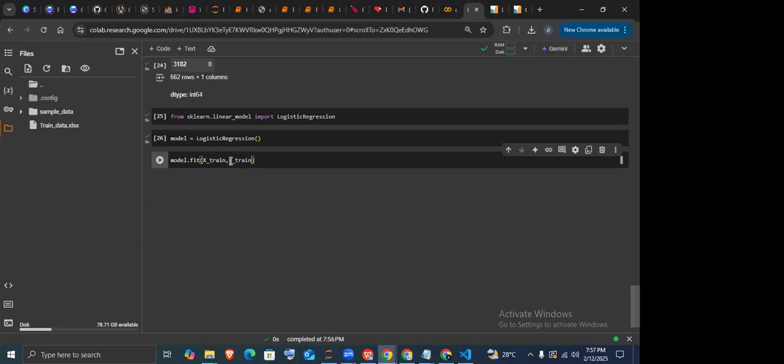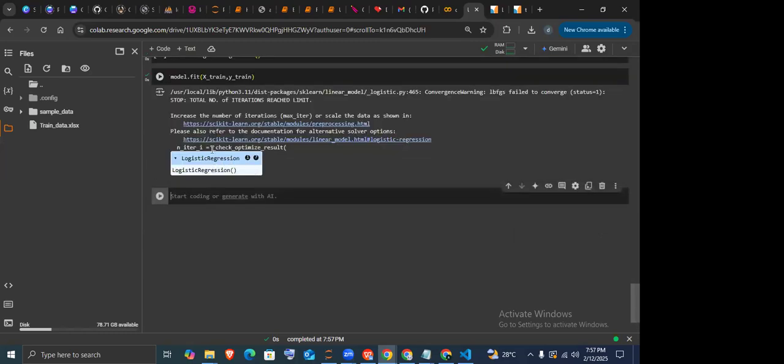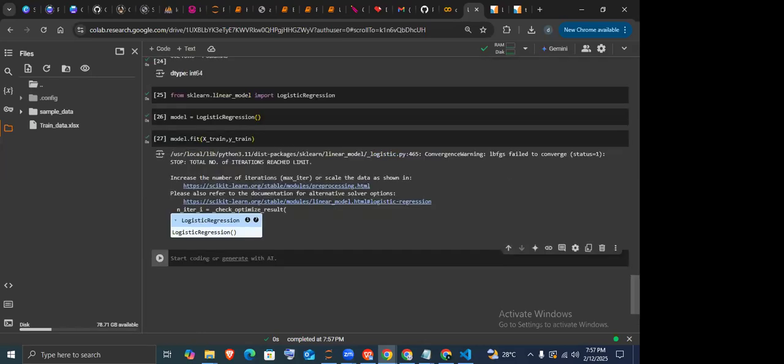It shows a warning, this is not an error, just a warning, but our model has been fitted. So we already built our model. That is one thing we've done. We've been able to build our model, just as simple as ABC.